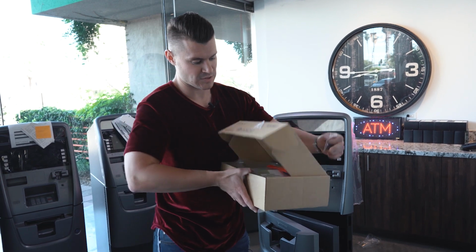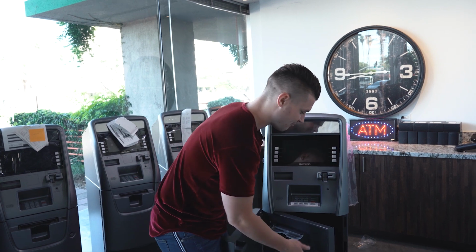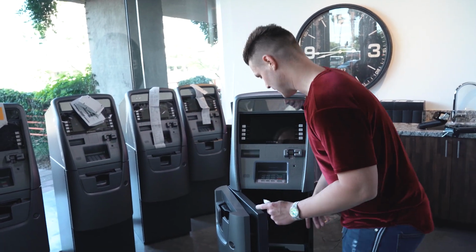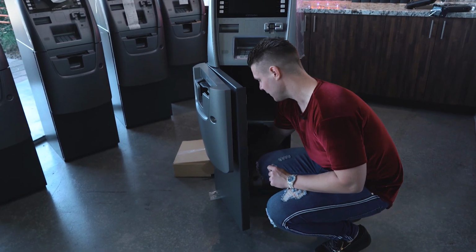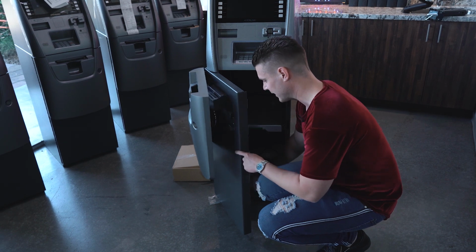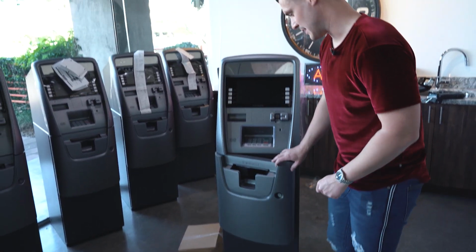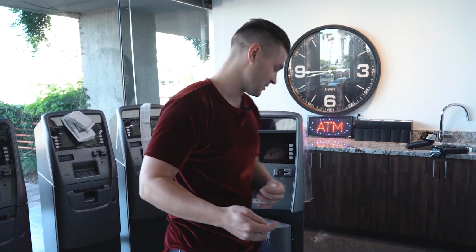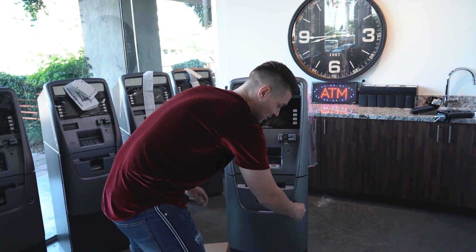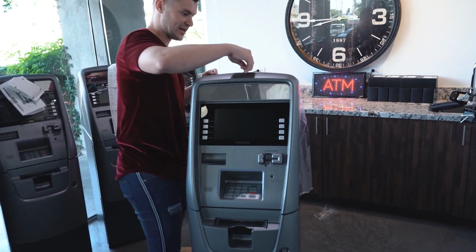Now I'll show you guys up top. Let's see how good my cameraman is. So obviously that's in the bottom. You have pretty much anything and everything you ultimately need in order to install this machine. All this machine needs moving forward is just to be programmed. So all you would need to do for that is get a processing company, and that processing company would then program this machine for you, whether that's over the phone or in person, and you'd be rocking and rolling. So now, come over here, videographer, I'm going to show you guys just the top.